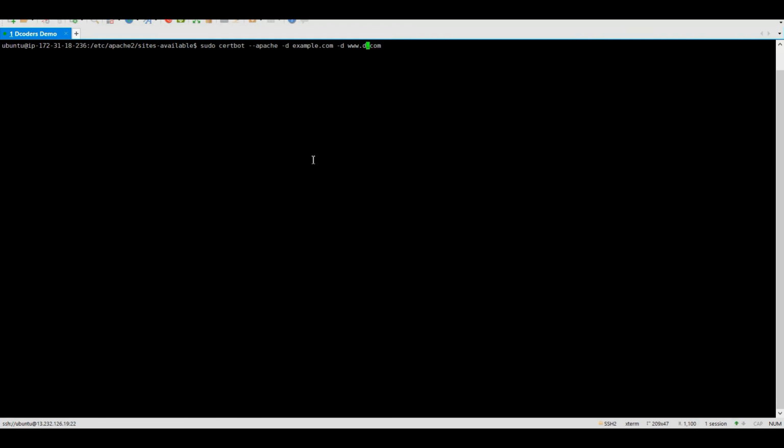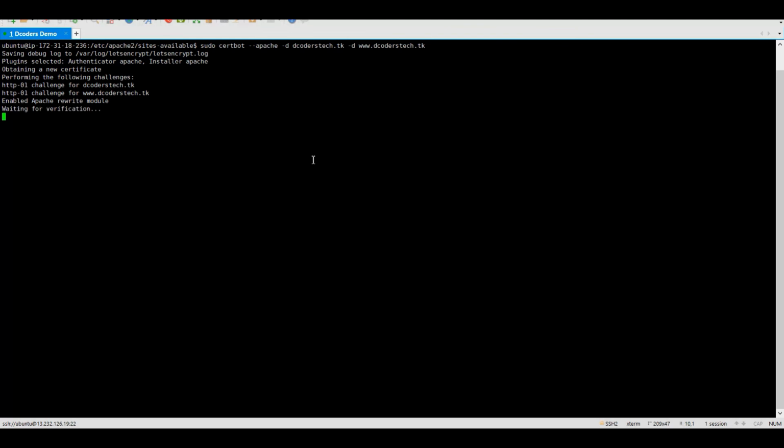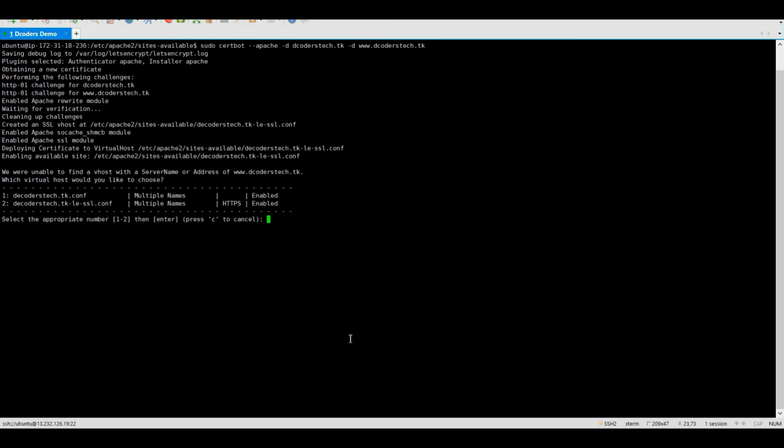To actually add the certbot, we just need to type this command, certbot, and we mention that this is based on the Apache server, and then the domain that we are going to get the certificate for, that is decoders.tk. It is automatically verifying the ownership of the domain. It will upload a file to this domain, verify it, and then delete it. It's cleaning up challenges, and then it's installing the certificate.